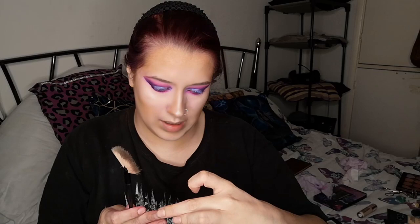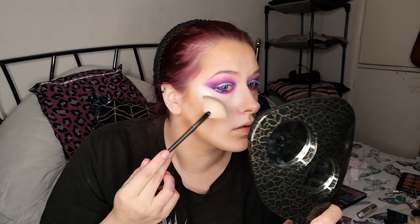Usually with the highlighter, I put some powder highlighter on as well. And the one I'm using is very damaged because I love it too much. It is the Revolution Strobe highlighter, I think in the shade, oh no, it's called Flash. I just use a fan brush to apply it, going back and forth over it, just like this. And I just do it on my nose, on my cupid's bow.